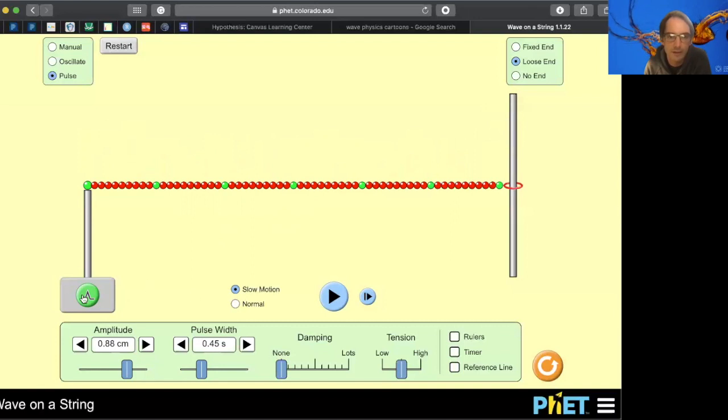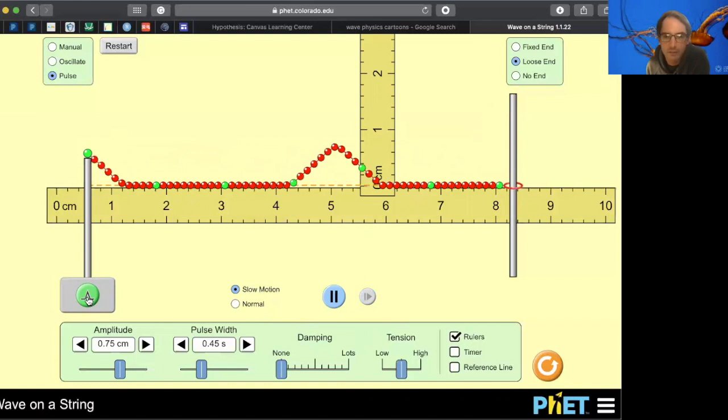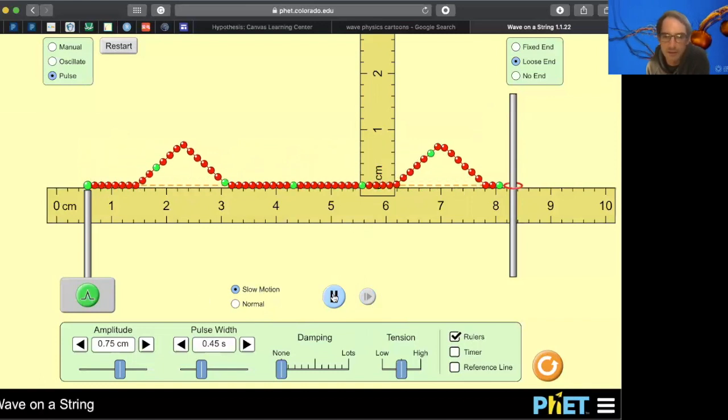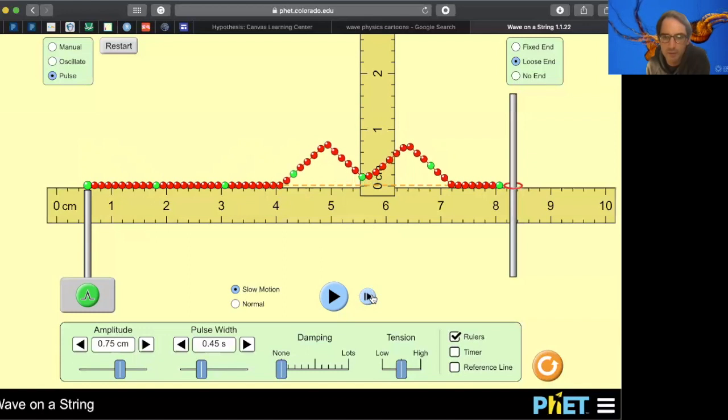Okay, let's take a look at that again. It's going to bounce and maintain its amplitude, and it's going to interact with this guy here. And I'm just going to do this in super slow-mo as we go, because we would expect the height to be the algebraic sum of the two pulses, which would be about 1.5 centimeters. So on my ruler here, we see, yeah, look at that, 1.5.